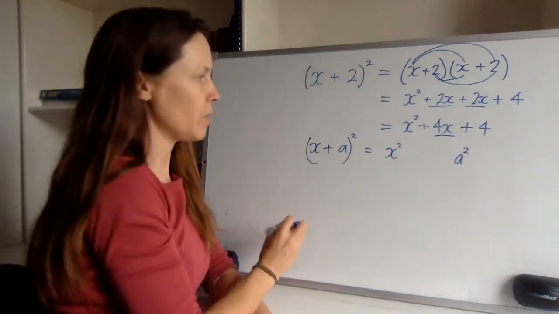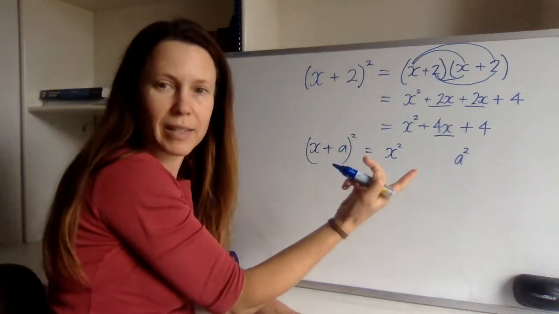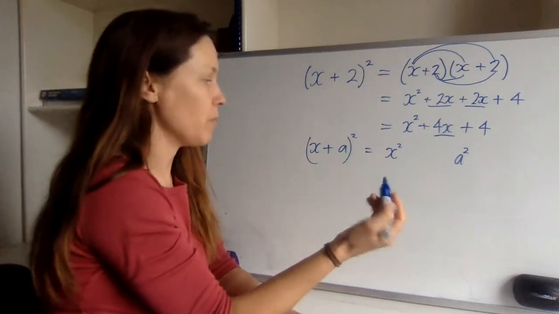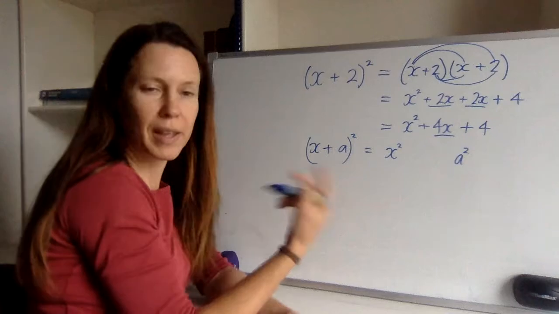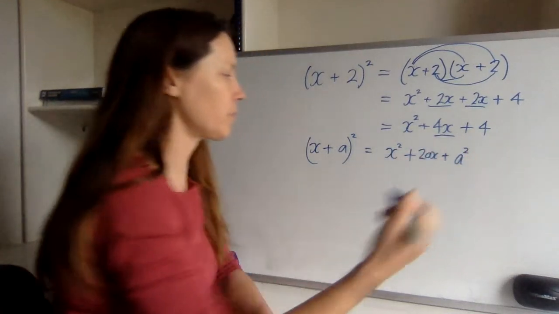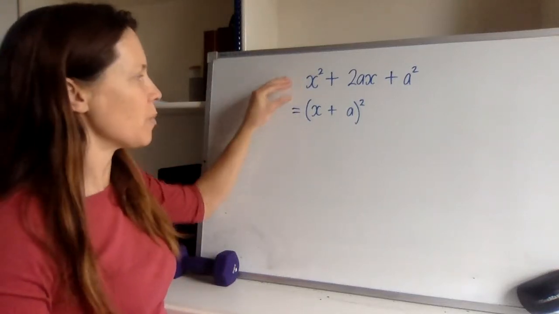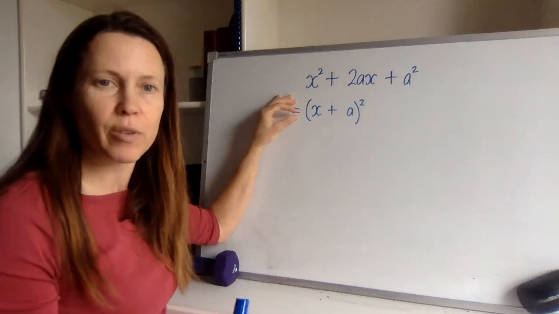But what we get in the middle, because the insides and the outsides are effectively the first term multiplied by the second term, and we have 2 of them, we can multiply these terms together and then double it. So we get ourselves a little bit of a shortcut like this. Now, if we have an expression that looks just like this and it's in this form, we can always rearrange it as a perfect square.